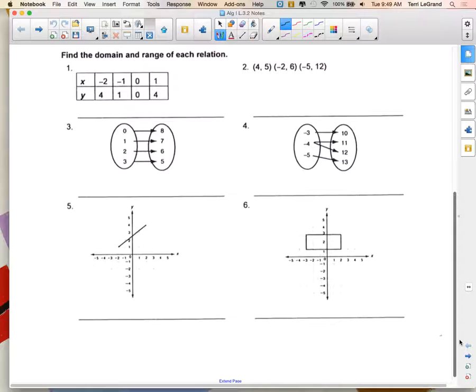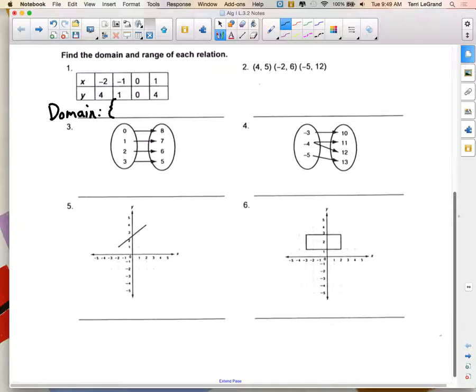Well, we're going to write domain out. And then we're going to make those little fancy curly set notation brackets. It's not a parenthesis, it's a curly, curvy, fancy bracket. And I kind of like to think of it like this. It's kind of like a C, and then another C, and coming out between those two C's is a sideways V. It's like a C, and then a V on its side, and then another C. So get good at those, okay? So we got our first set bracket.